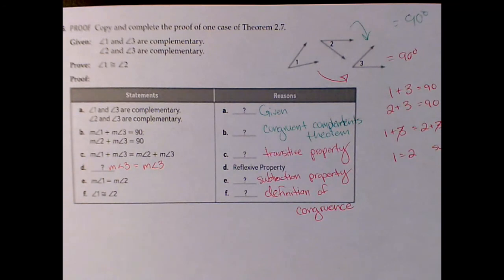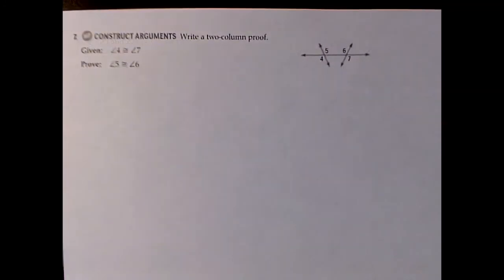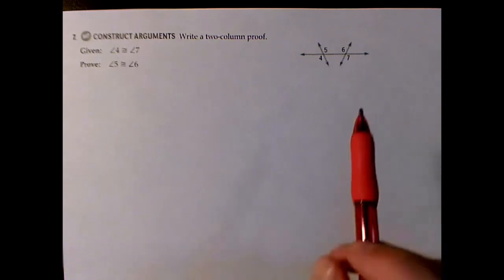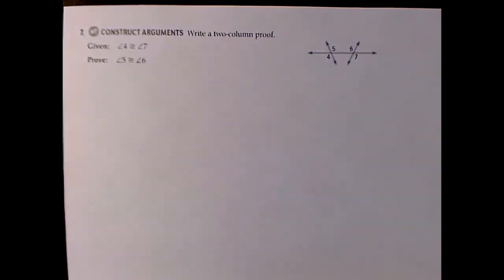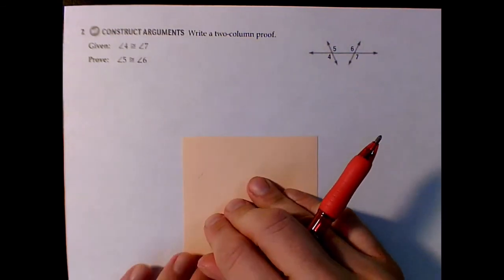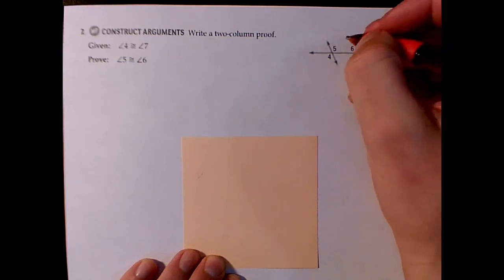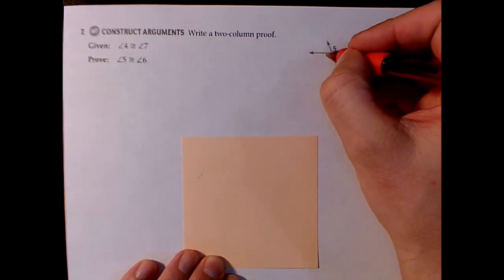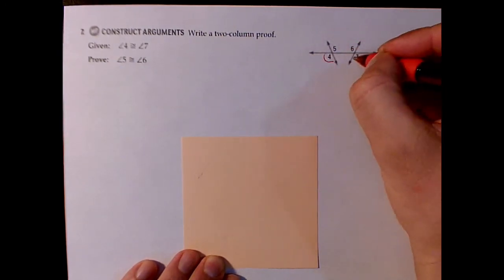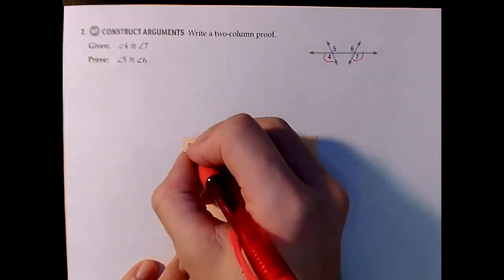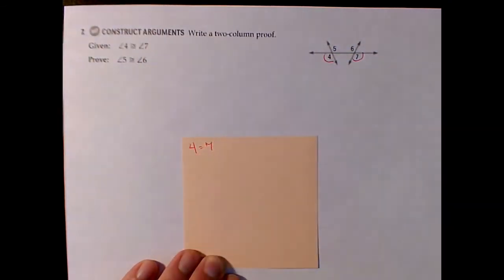So that is the fill in the blank one. That's problem 6. All right, here we are to write a 2-column proof based off of that picture right there. I have all this space over here, but I'm still going to go to my tried and true Post-it notes. What am I given? I'm given that 4 equals 7. So based off of my given, I could say 4 equals 7.